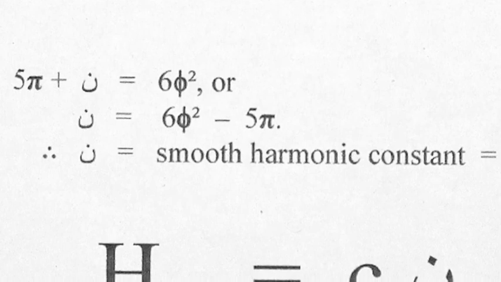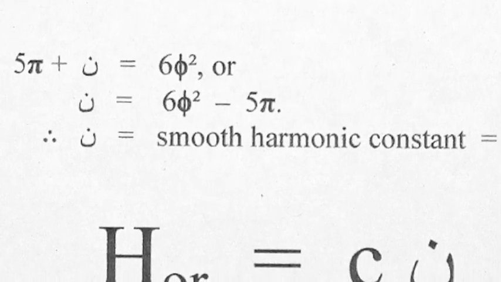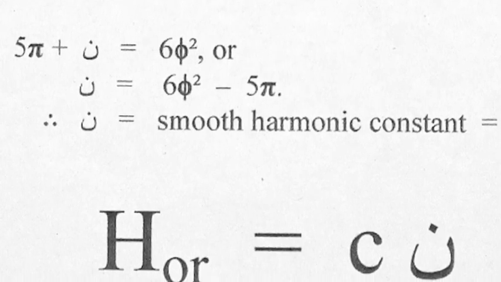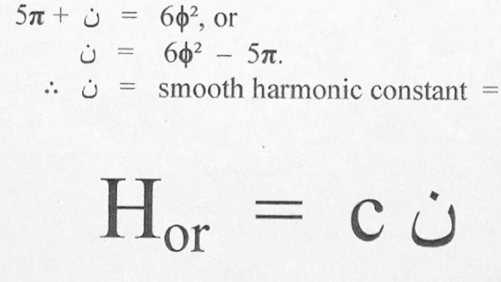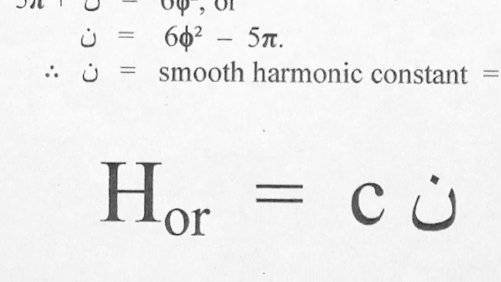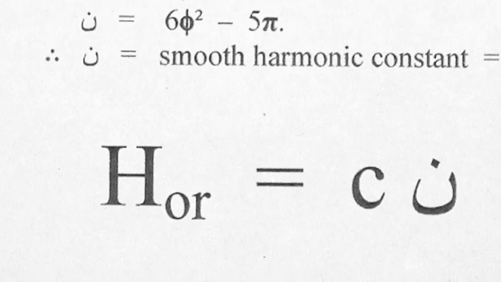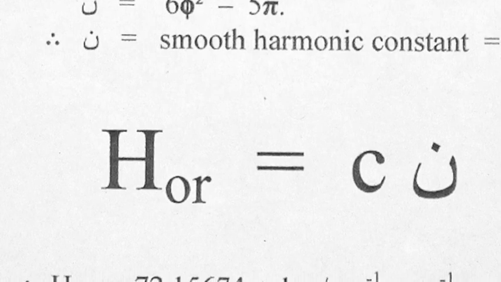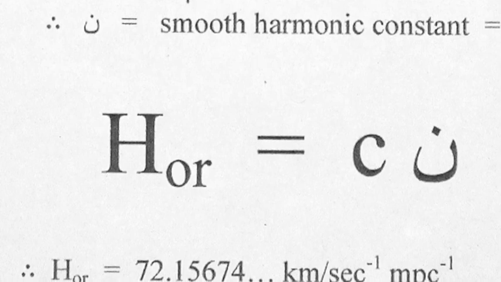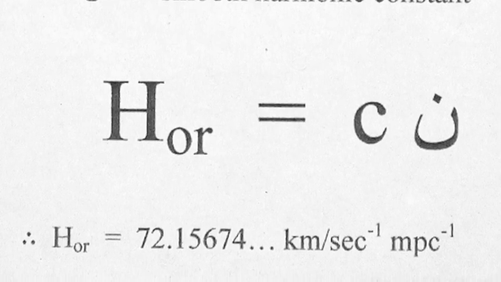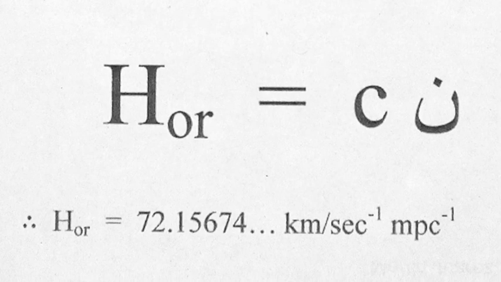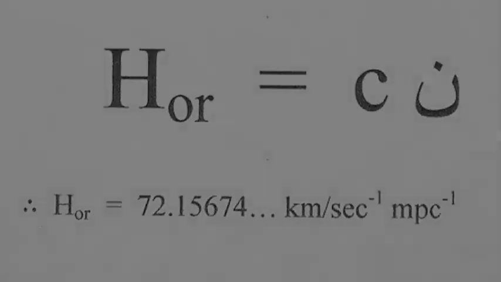At this point, you may consider all of this as merely interesting speculation and of little other value were it not for this. When we factor the smooth harmonic constant with the observed velocity of light in a vacuum, the result is what I consider the refined value for the Hubble constant, approximately 72.15 kilometers per second, or H sub OR. This is the value that astrophysicists are experimentally honing in upon as the resolved value of the Hubble constant after 80 years of experimentation and discussion. With this simple equation, we have refined the value of the Hubble constant based upon pure theory and forever integrated both the golden proportion and the Fibonacci series as integral components of the growth of space in the universe.